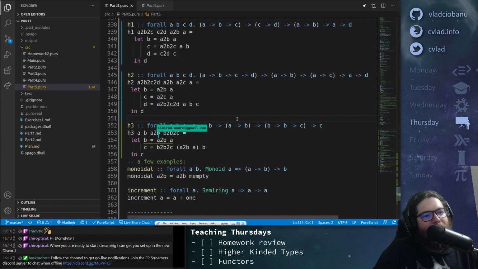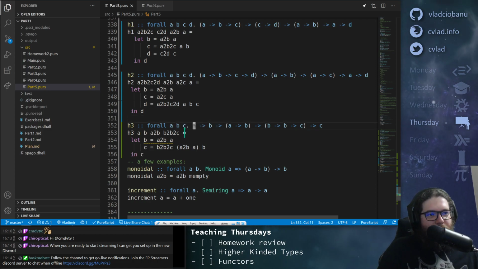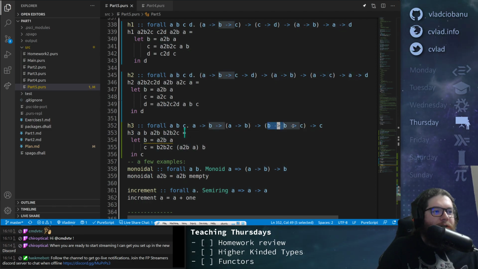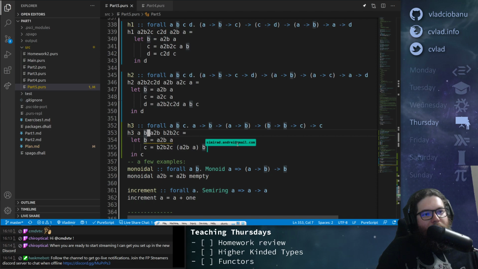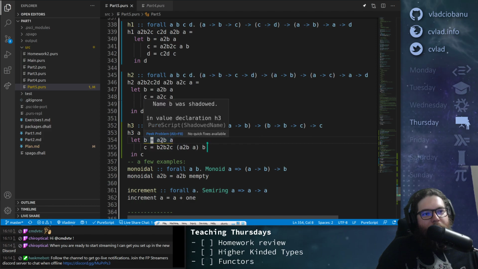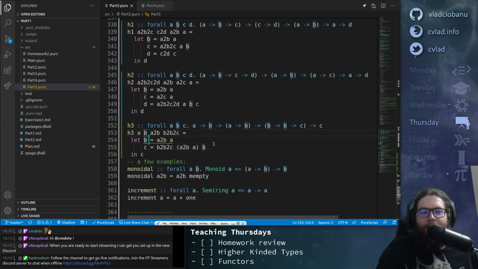Should A and B be at the end of... No. Okay, so let's look for things. We have an A and a B, so these are correct, and we have an A to B function, and then we have a function which takes two B's and returns a C, right? You told me that I should get one B from the input and one from the A to B. But the warning here is saying that you are redefining this B, right? So it should be like a B prime or something? Yep, that works.